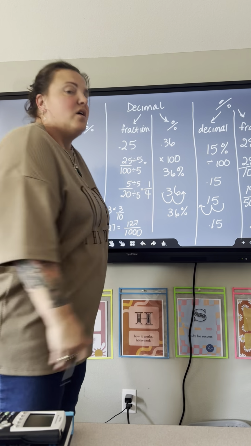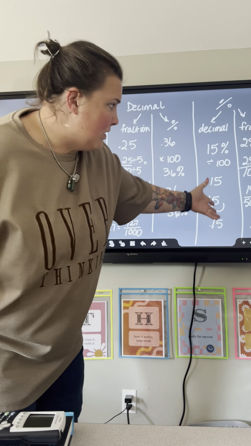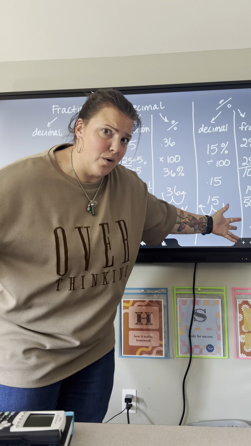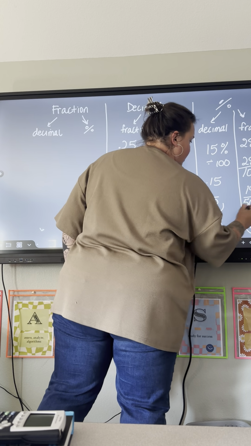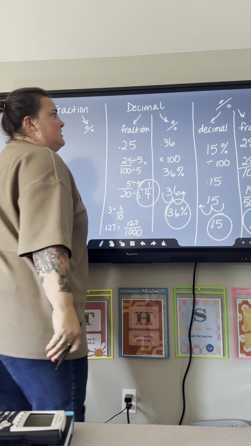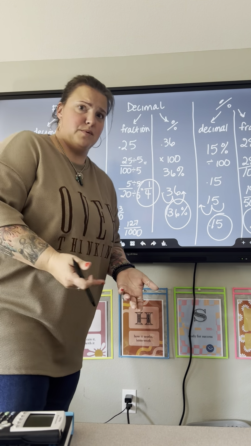Now, 7 doesn't divide by anything but 7 and 1, and 25 doesn't divide by 7. Dividing by 1 wouldn't get us anywhere. So that's my final answer. Look at us, we have already 1, 2, 3, 4 answers done. And you're going to notice that a lot of these things feel very similar because they are.